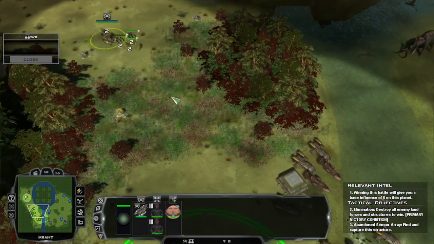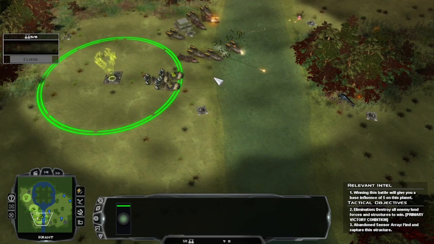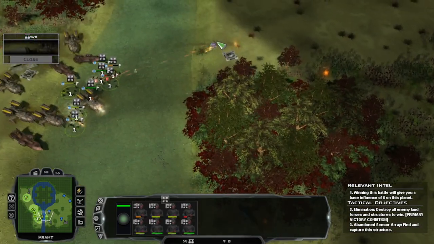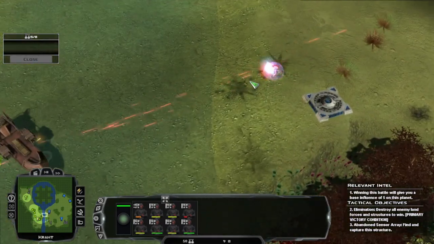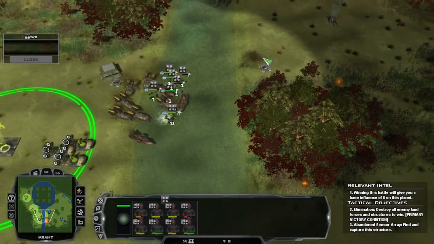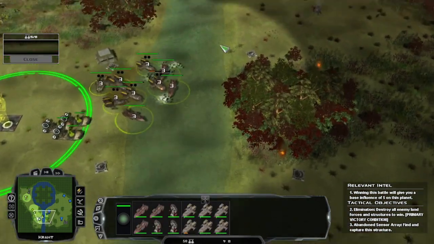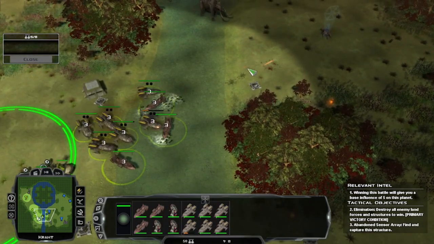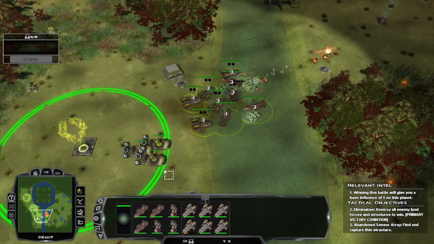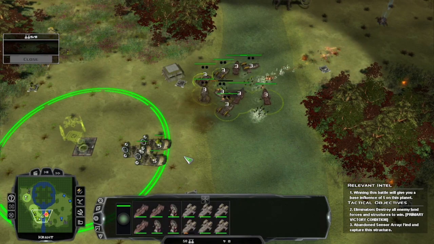Okay, so this might be a little dangerous. Let's move you up to here. Group three, please focus your fire on that. Group one, you're perfect for that. Destroyer droids, perfect. Run up here and get a protective position. Group three, move up to here. I told you guys to be group five. You're useless as group three.